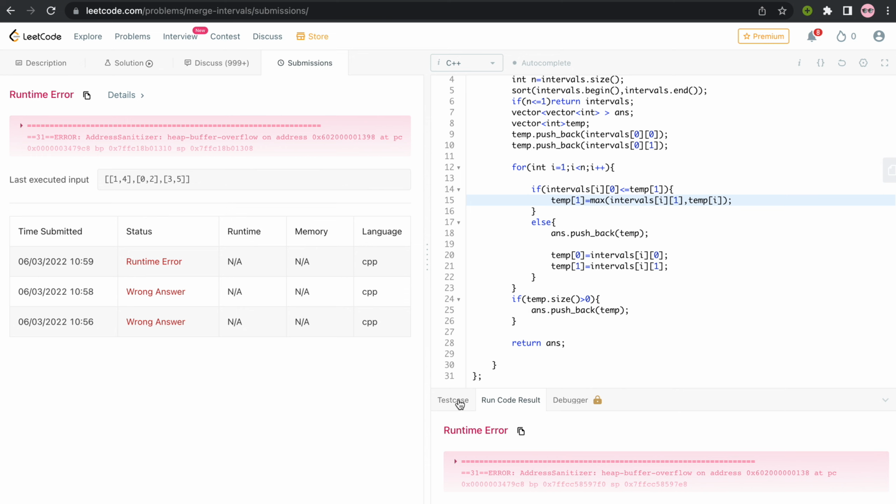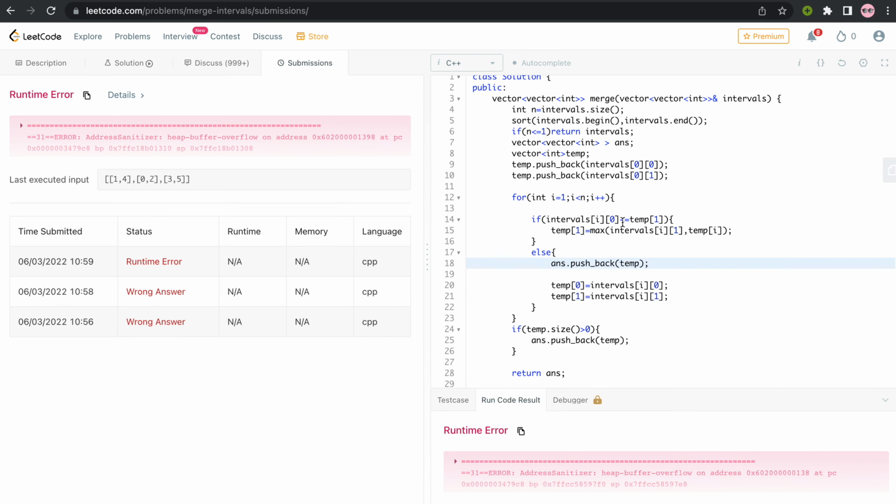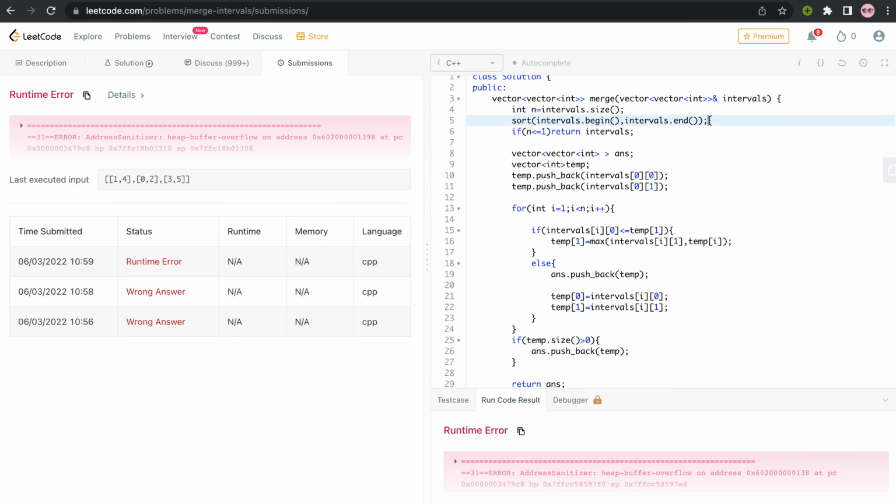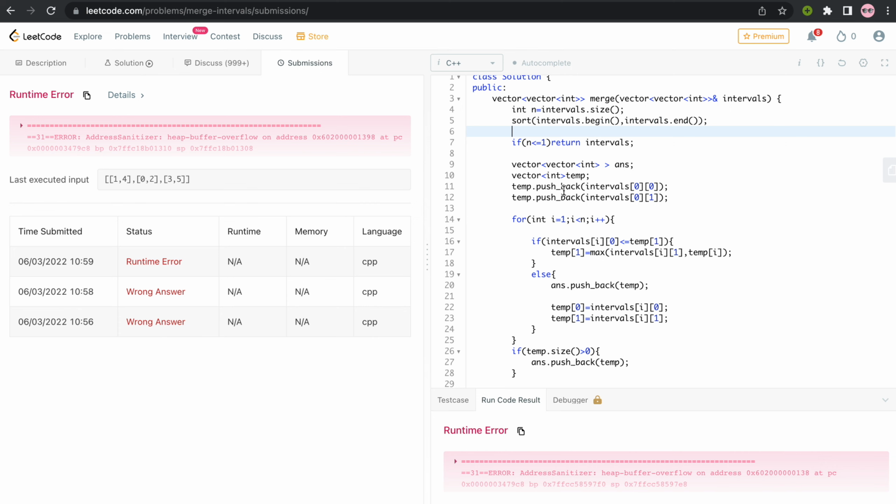But why are we getting the runtime error here? What is the error? How can we fix it?